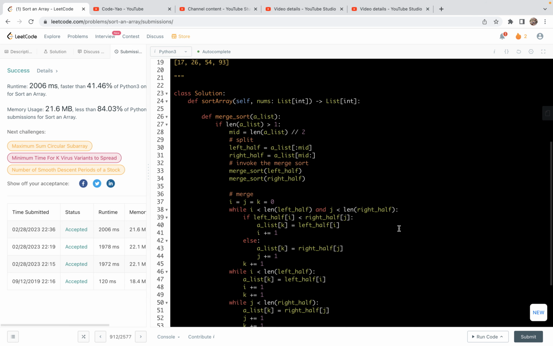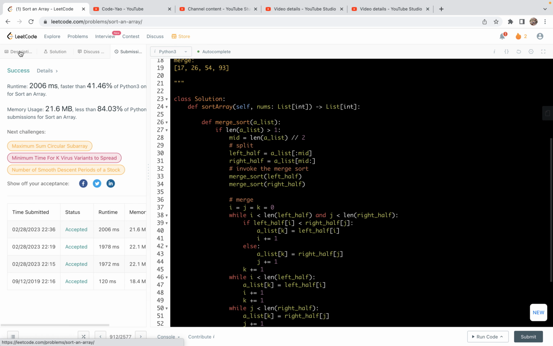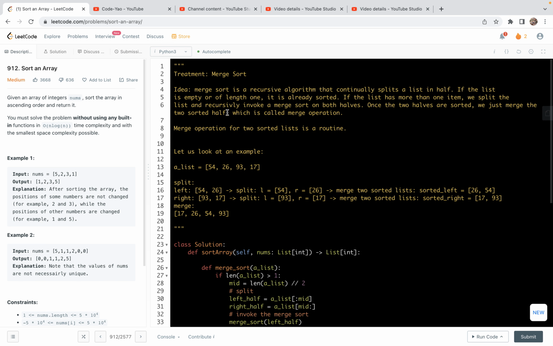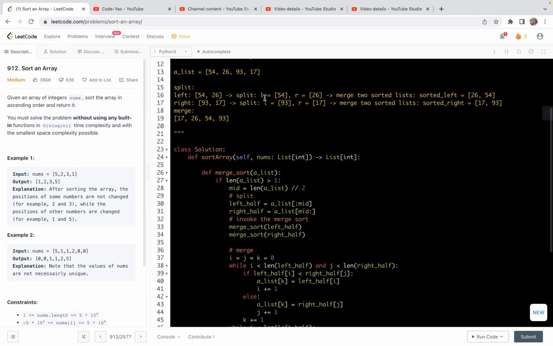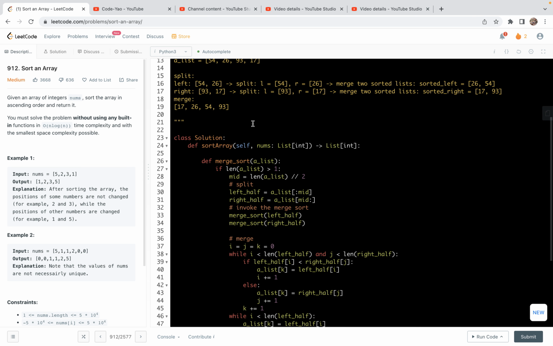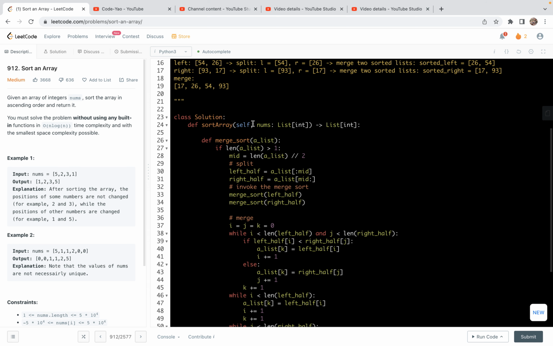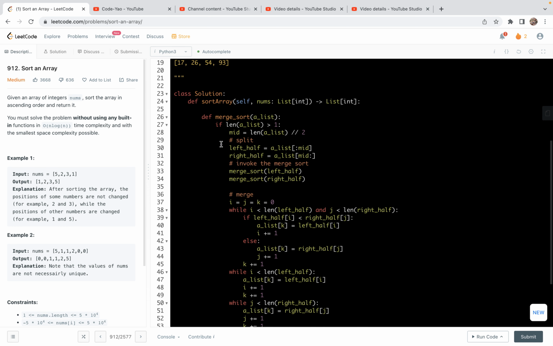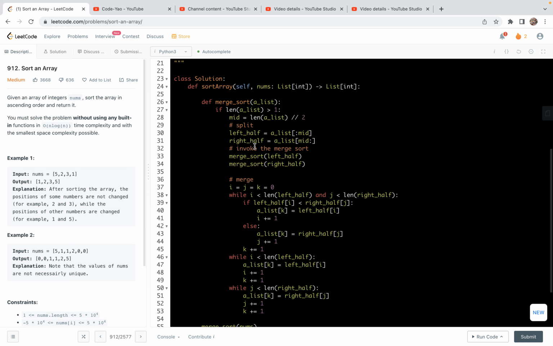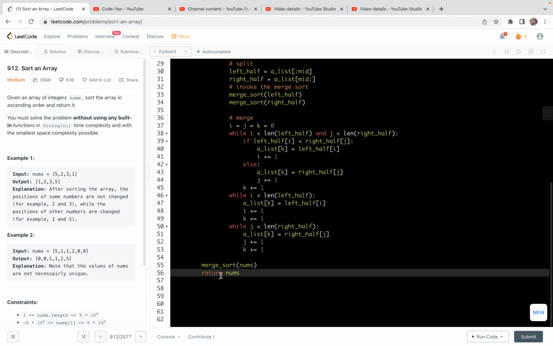So I guess that's about it for this specific problem. Typically, this merge sort algorithm is one of the classic examples when we explain recursion in coding or in programming. So in this video, we explained a way of doing the current problem by using merge sort. Specifically, we implemented a merge sort from scratch and then called this function and did the sorting in the problem here. So with that said, I guess that's about it for this video.